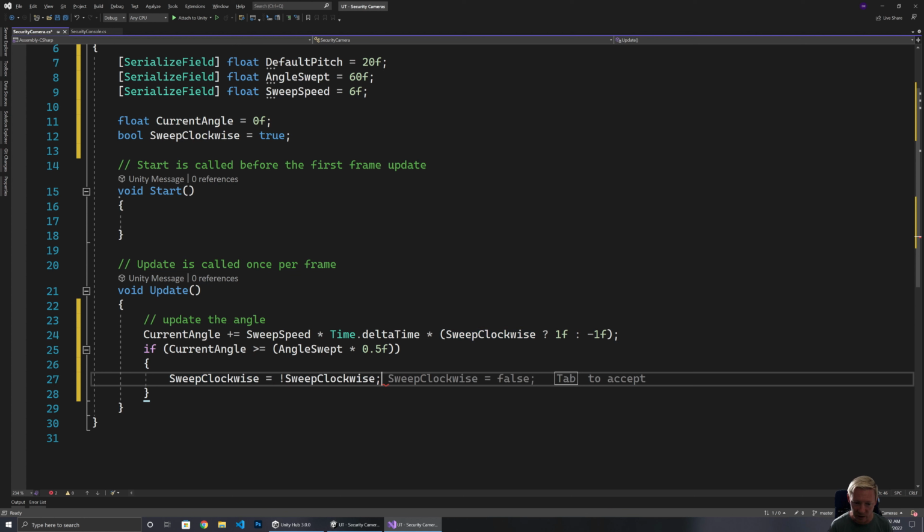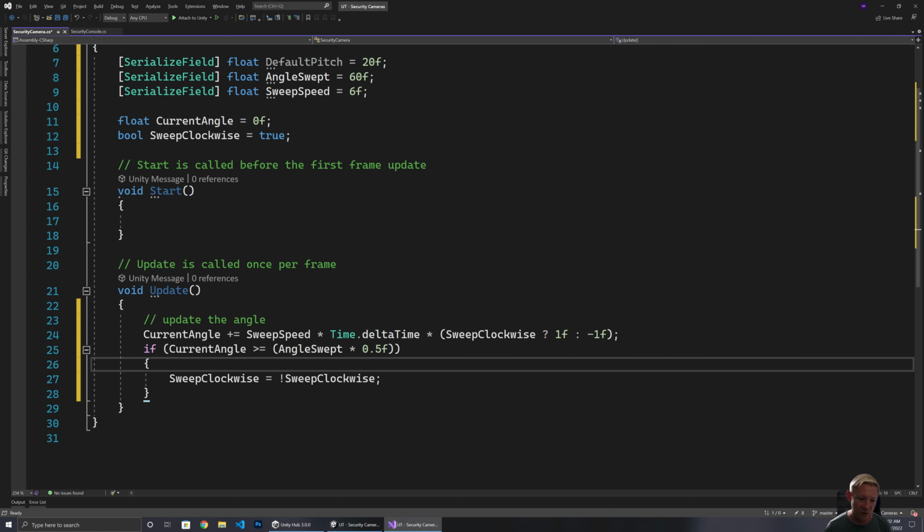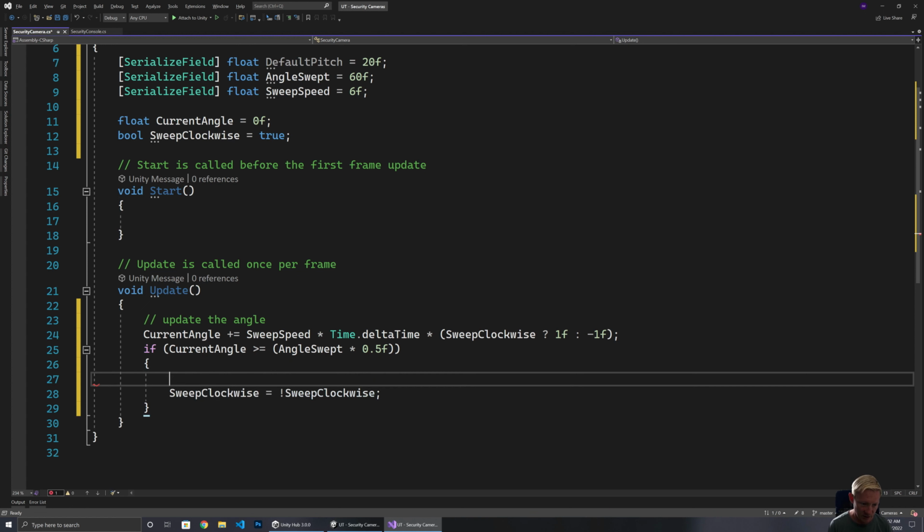We swap the value of that, so we toggle that. We also want to have this wrap. So what I'm going to say then is our current angle minus equals angle swept times by 0.5.